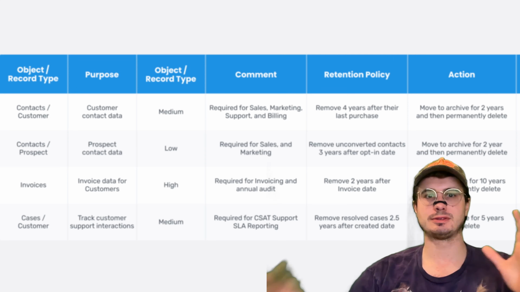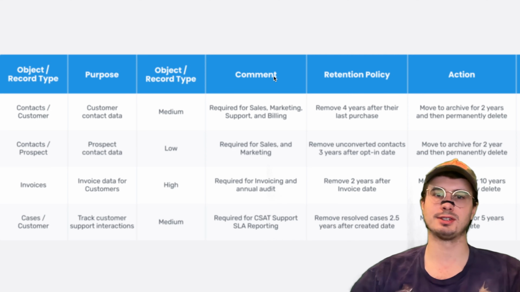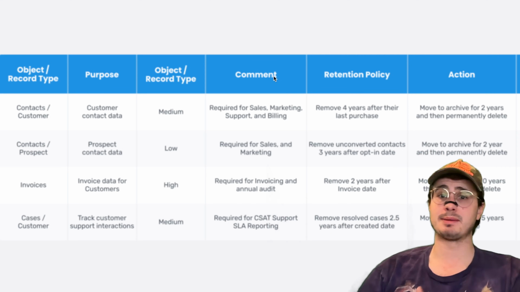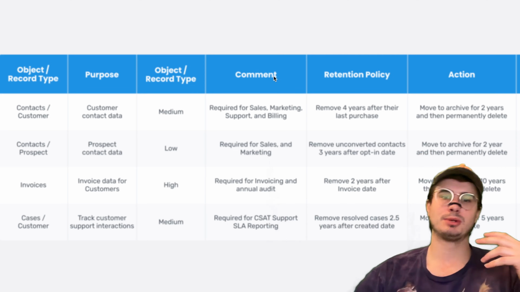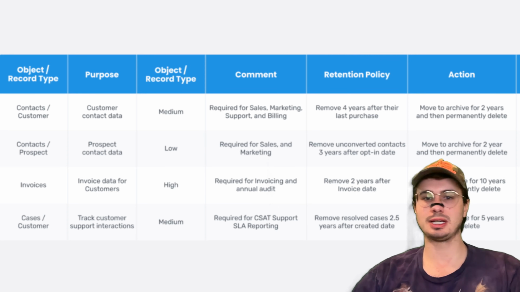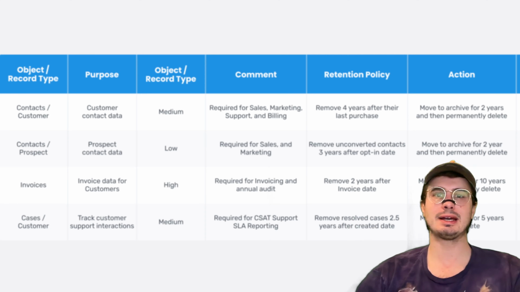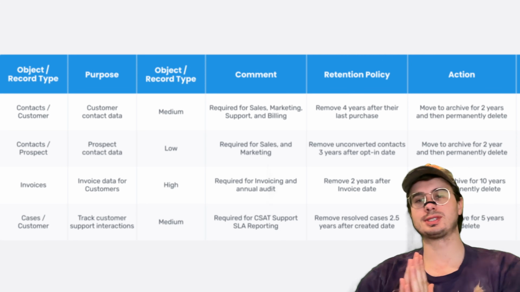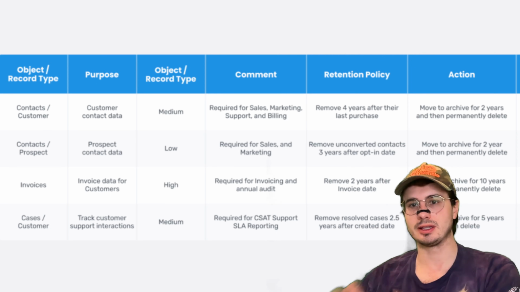You want to have clearly defined policies that say, hey, for this type of data, financial records, we've got to keep those for 7 to 10 years. For healthcare data, 6 to 10 plus, because it's HIPAA specific, and we might actually need that even years down the line. It really is determined by what type of data you're using, but the key thing is you want to have a clear definitions table similar to this, so that when you look at a piece of data, you can go to the table and say, hey, this is how long this data needs to live, and this is the life cycle it's going to follow.